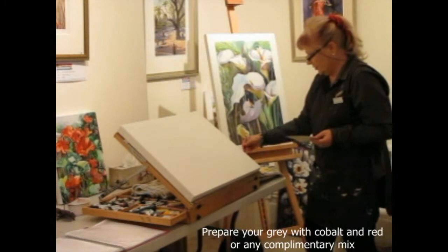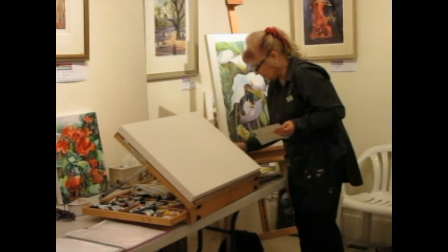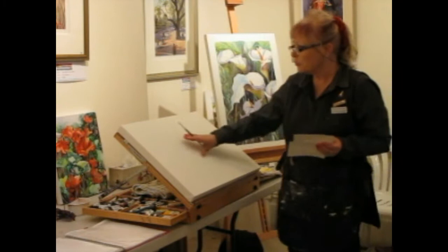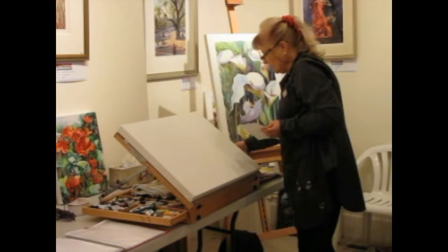Now, nice fine, smallish brush, and I usually mix up a very watery grey colour with just a bit of cobalt and a bit of the red. Just make a grey, it doesn't matter which blues or whatever you use for this. Sometimes, if you want to, you can give this canvas a little scrub first with water and a rough brush to rough it up. But I don't bother, I persevere with it and go on with different layers. So we'll start.